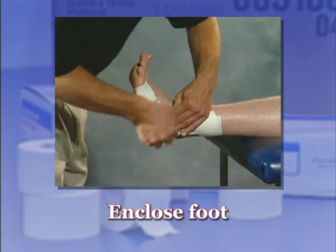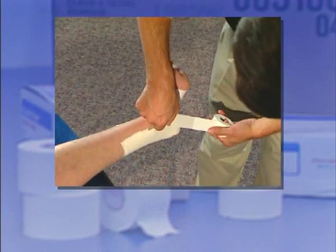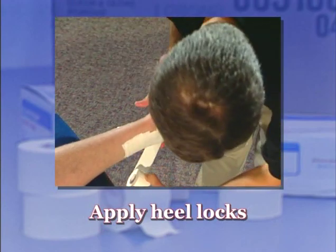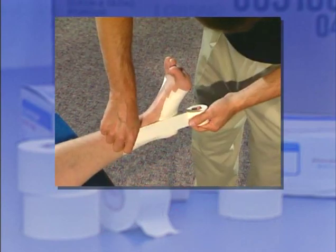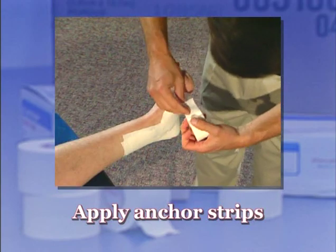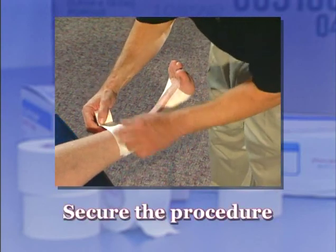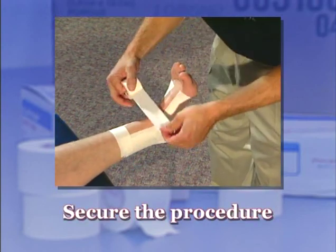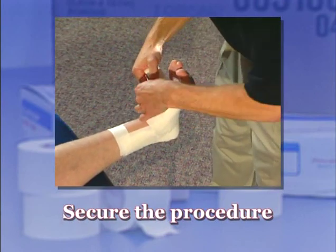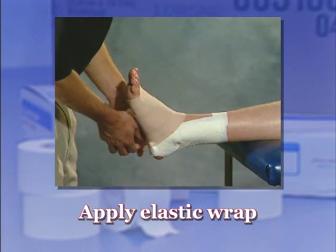Apply strips, weaving them with stirrup strips to enclose the bottom of the foot. Apply single heel locks. Apply anchor strips on the anterior leg and dorsum of the foot. Secure the procedure with three horizontal strips across the top of the leg and foot. And apply an elastic wrap for compression.